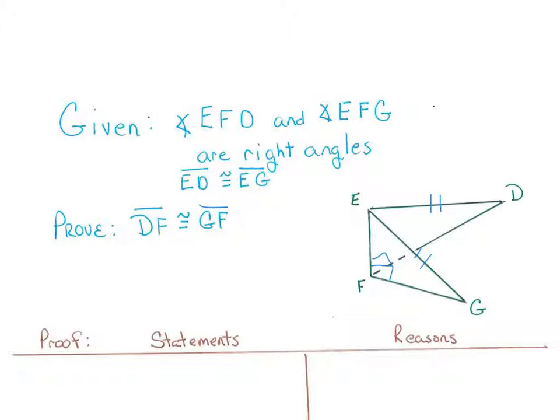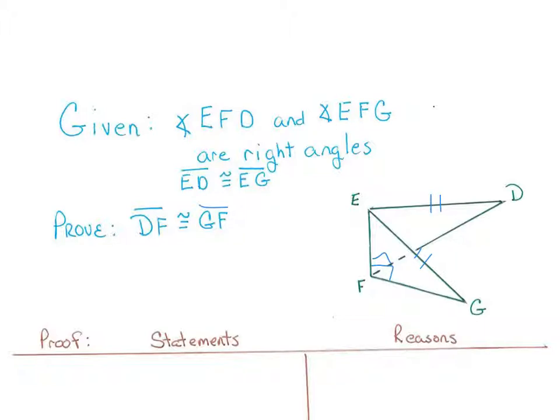Any direct way to get to side DF and side GF based on what I've been given? No. What might I need to do, Elise? They're the last sides remaining. If all those others are congruent, then EF is congruent to EF. So, do I need to prove the triangles are congruent? No, you just need to prove that side. Well, how can I get to that side if I don't have triangles? You can't. So yeah, I think y'all are thinking along the right strategy.